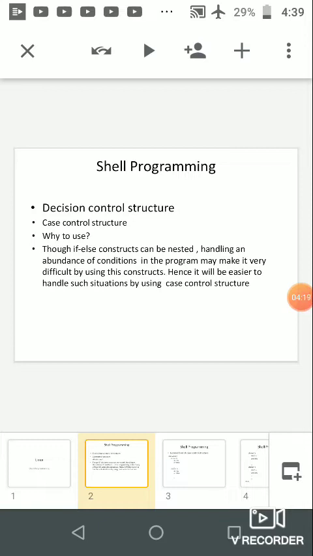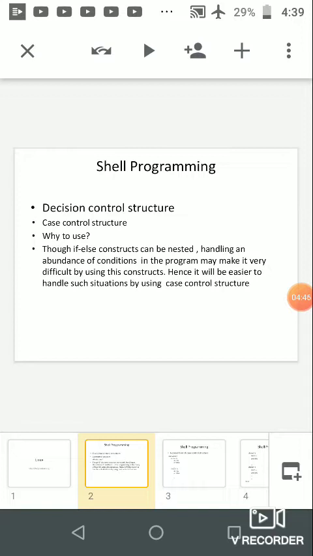So in summary, you can see in the slide that though if else constructions can be nested, handling an abundance of conditions in the program may make it very difficult using these constructs.